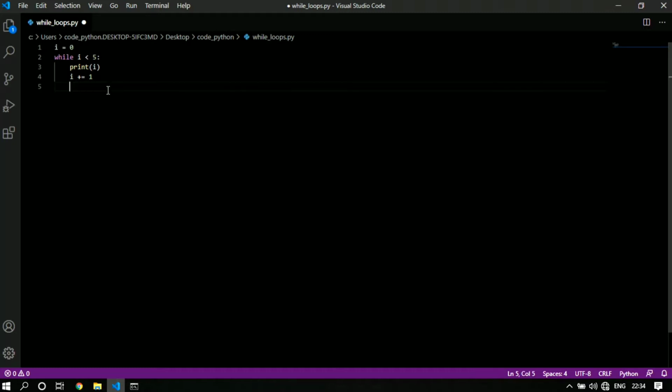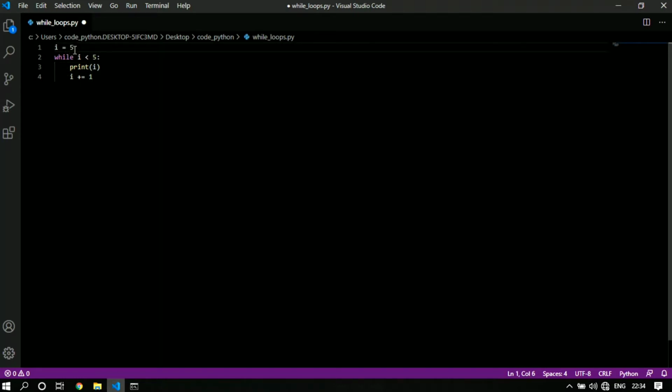So I'm just going to erase that, and we are going to stick with i plus equals 1. Say for example this is 0. Now the counter is going to be increased by 1, so i in the second iteration will be 1. Now the i value equals 1, which is less than 5, so this expression is true. Then again it's going to come inside, print the i value, and go all the way till i becomes 5.